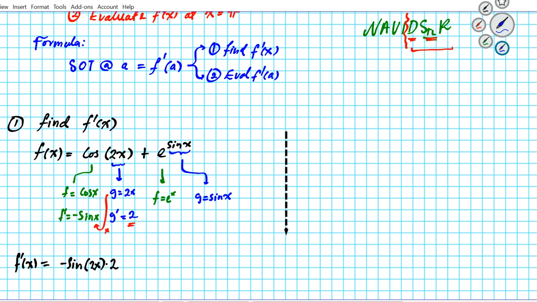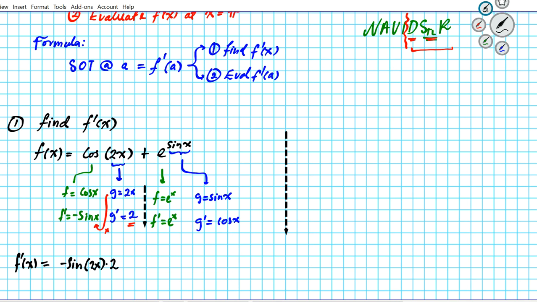So we're going to differentiate both of them and then use the chain rule to finish it off. So the derivative of e to the x is just e to the x, e for easy. And then the derivative of g, the derivative of the inner function, is cosine x. Okay. All right, let's do this real quick. So let me put a split here so we don't get confused.